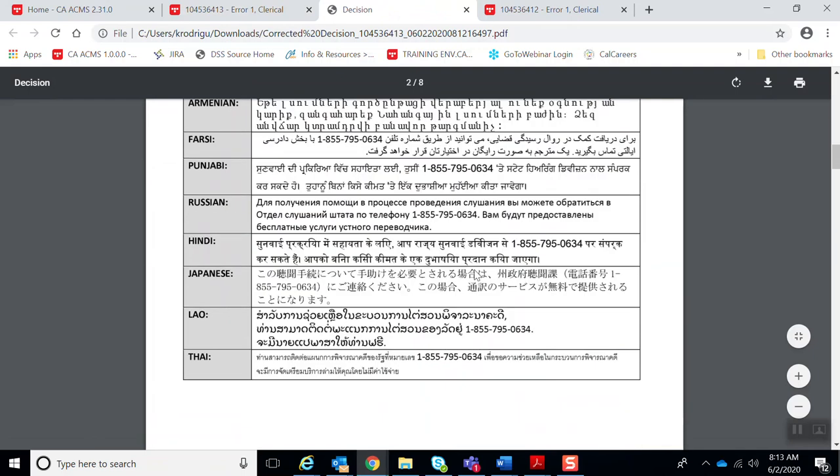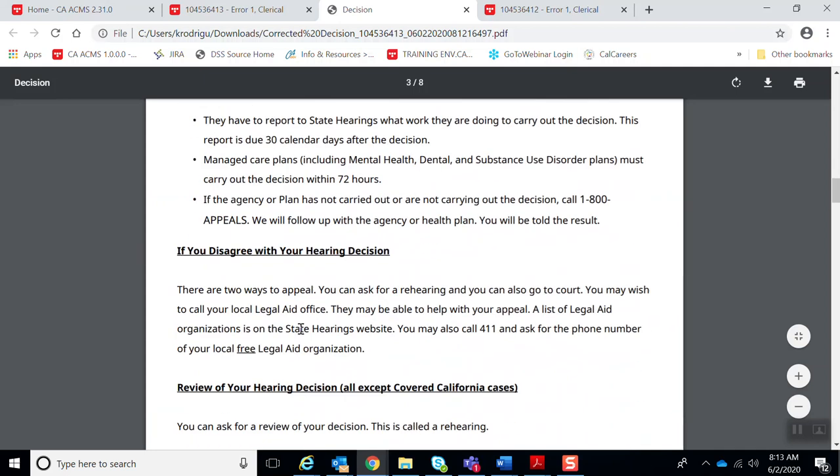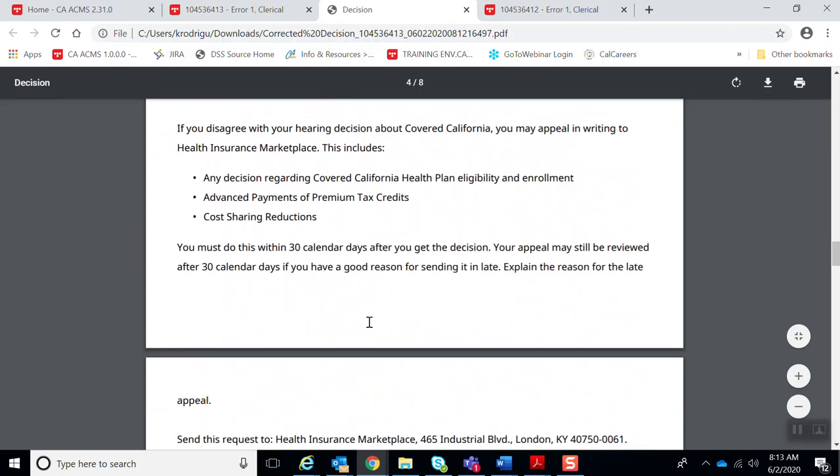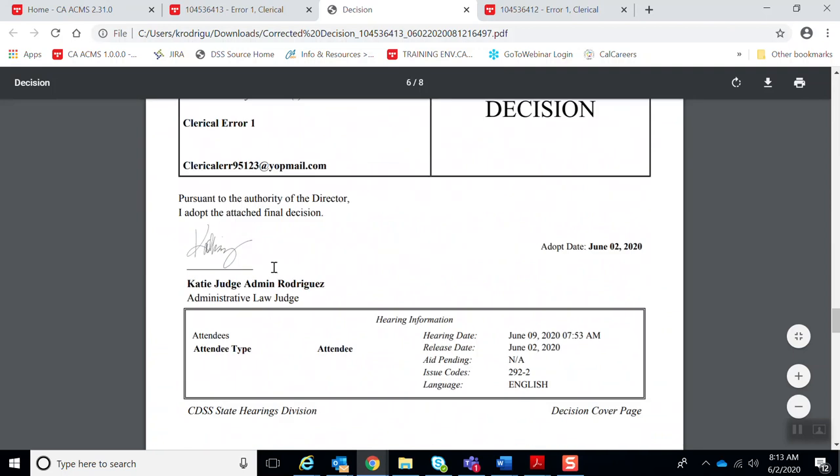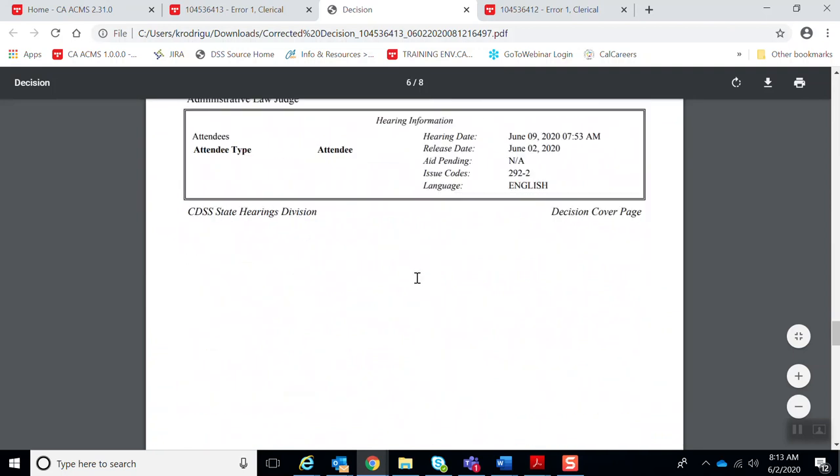Then it adds in the language insert and the rights. Here's the cover page. And then this is your corrected decision. And then below that, you'll see that it has the original decision with a void watermark over it.